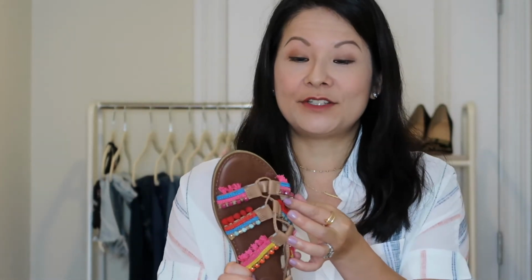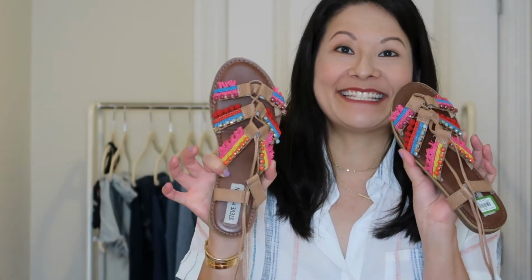I just couldn't pass them up. I mean, they're just gorgeous, I thought. So these were in a size 8.5. And they retailed for $6.49. So I don't think it was that bad of a price point, which is why I wanted to try them out. But yeah, sometimes the style just draws you to it and you just can't resist. And that's kind of what happened with this pair of shoes. So yeah, I'm super happy about these, and we will see how these do once I get them listed.